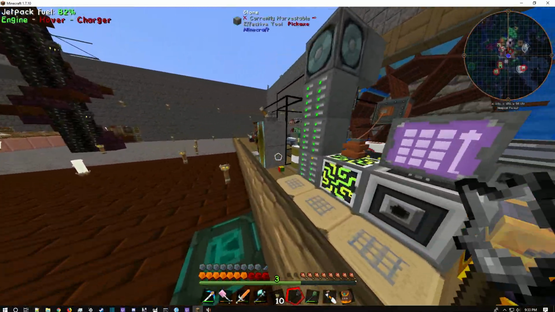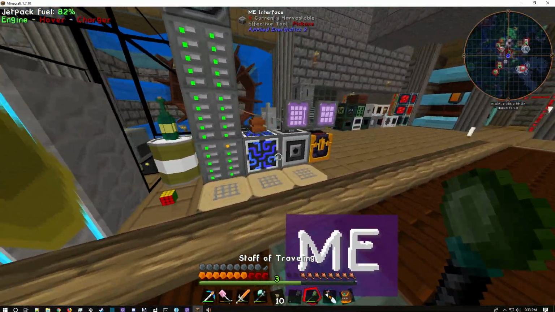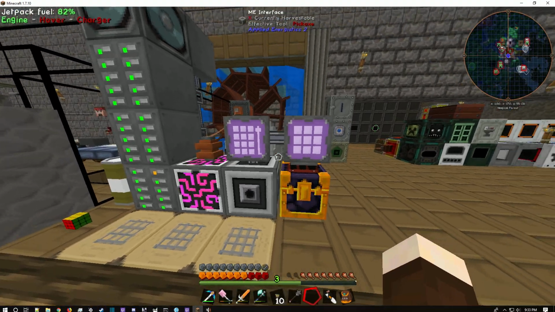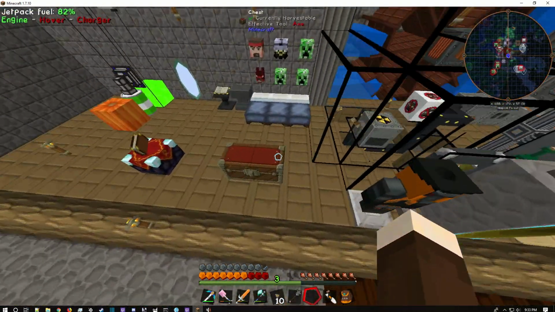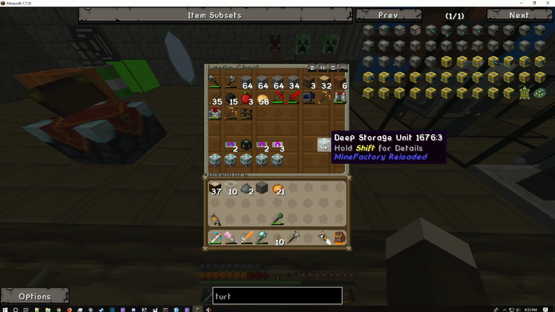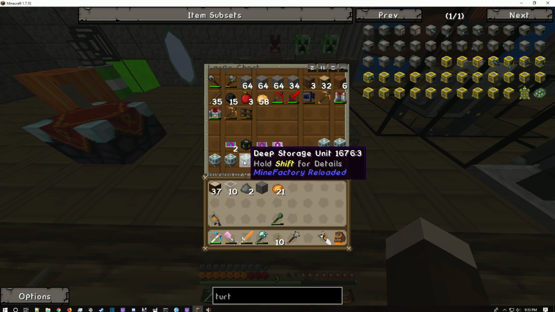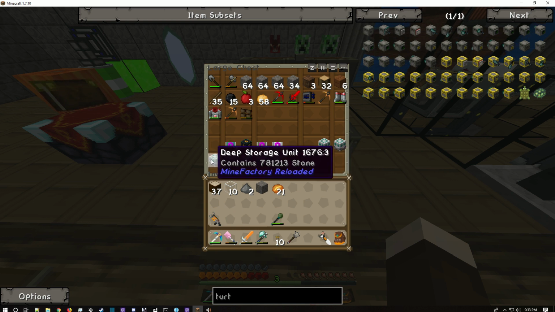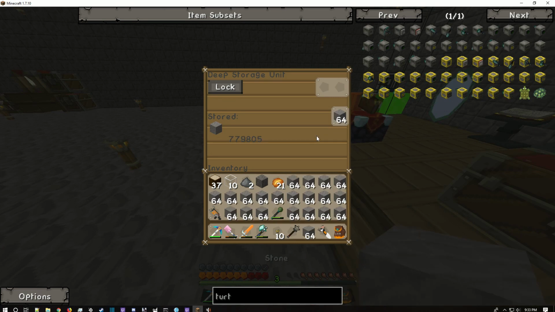Let me grab some cobblestone, more of it. Actually, I don't know where my deep storage unit is, because we have a ton of cobblestone. Oh, I know where it is. It's over here. This is where I put all my quarry stuff. Cobble. Of course, it's the last one. Let's get stone. That's fine. Put stone down. Why not?